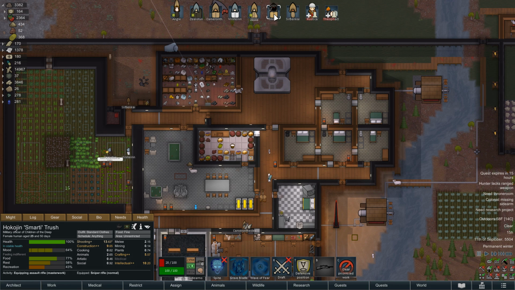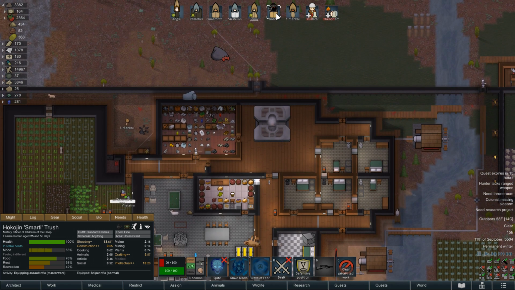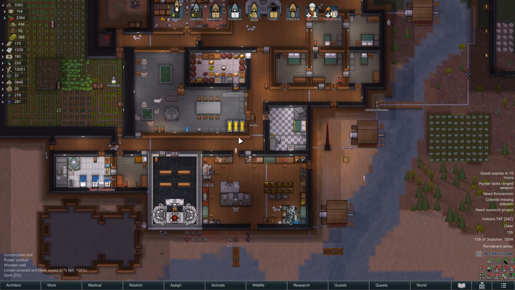We should make sure, by the way, that Smarty re-equips her proper masterwork rifle. I do not want her going off and hunting animals that can have revenge chances with a frickin' sniper rifle. It's way too slow. Also, Smarty has a peg leg, so she can't exactly run away now, can she? Yeah, don't want that.